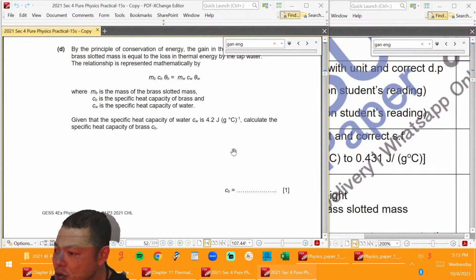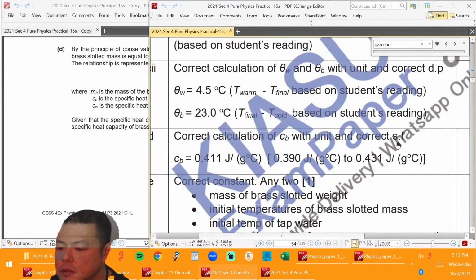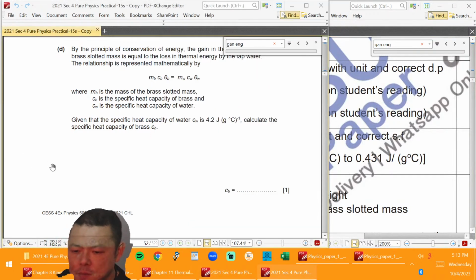Let me think first. 0.365, is it? I put 0.37. Hey, all your answers are out of range eh? Because within range is 0.39 to 0.43, eh? Yeah, our temperature. Oh, is it? How big a difference? 0.5 of a degree, then the whole thing is so different. Wow, that's damn messed up, man.